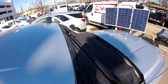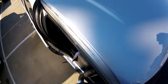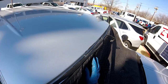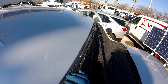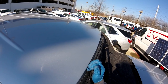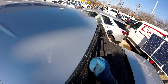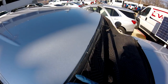So let me show you something here. This job was done by someone. The name, Glassman or Auto Glass Technician, has to be deleted, okay? He used the extractor. The extractor can be used on any kind of car, but the top of the car is always the most difficult part when using the extractor, because you cannot control the power. No matter how much you lubricate, the blade is going to go in and start scratching everything.